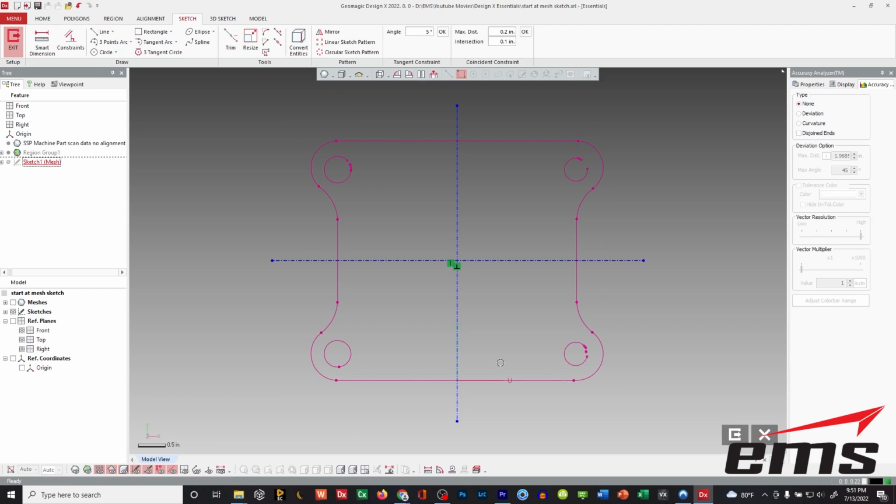So why am I doing this? When you're scanning a manufactured part and then wanting to go back to the design intent, most of the time a part like this, everything's going to be symmetrical. I mean, it looks like it should be symmetrical. So we're setting up the center of the part so we can build geometry and mirror it over, so that everything is symmetrical. So let's actually start building some other geometry.